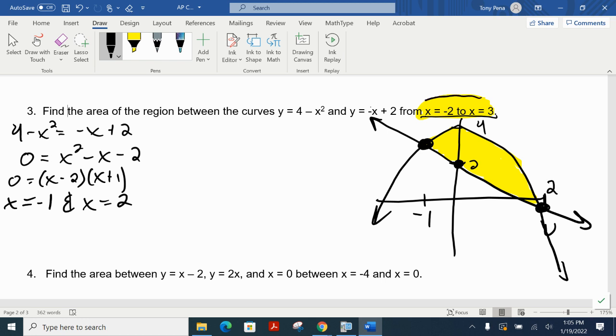If we then revisit the limits that we are concerned about, we see we have a small problem, a little problem. This area starts at negative 1, but I needed you to start at the x value of negative 2. So what that means is I need to go over here to the x value of negative 2, and we have this imaginary vertical line that's acting as a left-hand bound. So if we have to be in between the 2 graphs and we have that left-hand bound, what that gives us is kind of like a triangle. It's not really a triangle, but it's similar, triangular.